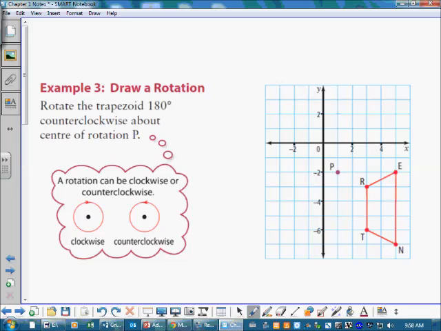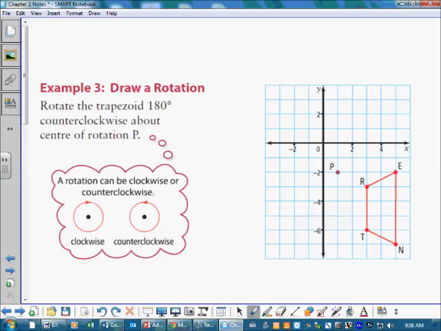That is the point around which we're going to rotate this figure RENT. Now, that's pretty tricky to do. I'm not really very good at this kind of stuff. I always need extra visuals and a bunch of help, and I'm going to show you how you can use a little bit of assistance as well to help with this. Not everyone will need it. This is what I always do.